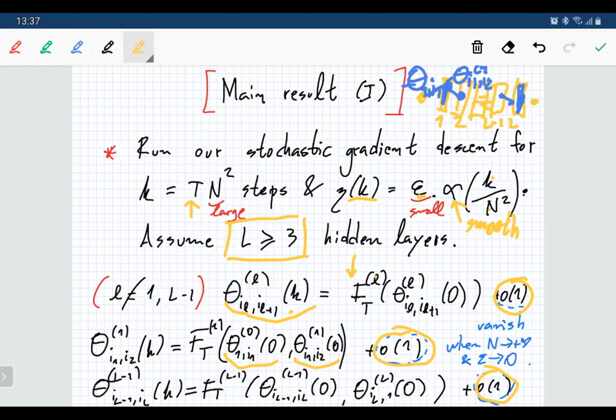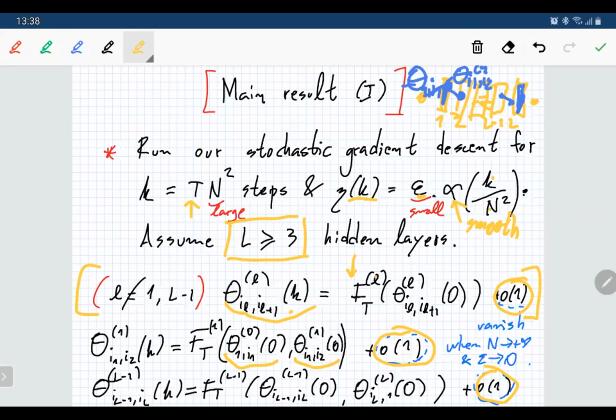Okay, what does this mean, right? Well, it means lots of things. So first of all, notice that this is sort of expected. Look at these guys first. You can see that given that they were independent at time 0, which we're assuming, they must remain independent at all times, at least up to an approximation error. Why is that? Because at time 0 they're independent, and whatever they are at time k, where k is equal to t times n squared, is basically a function of what they are at time 0. So if I take independent random variables and take functions of the individual variables, these functions are still independent.